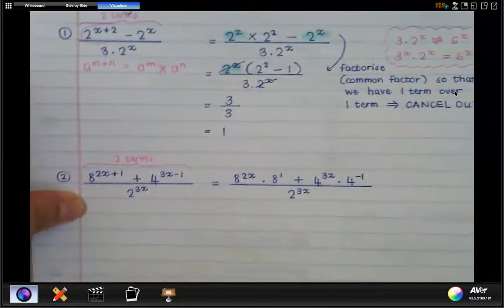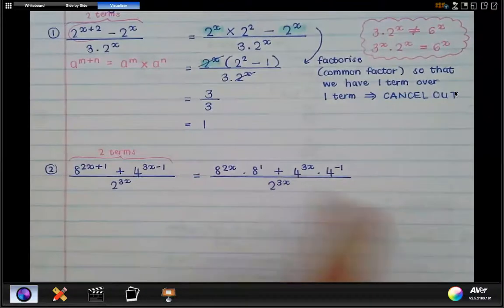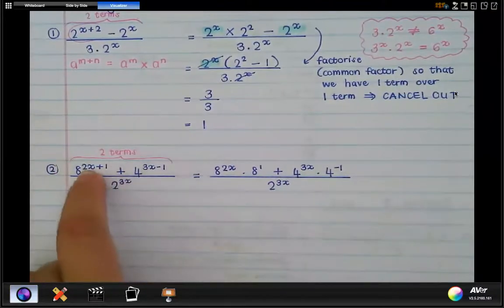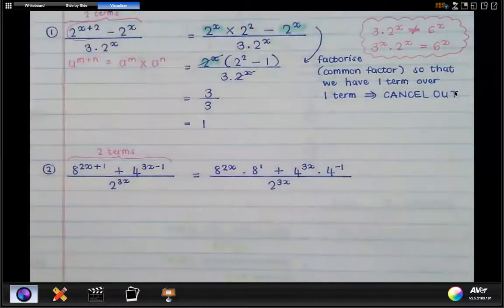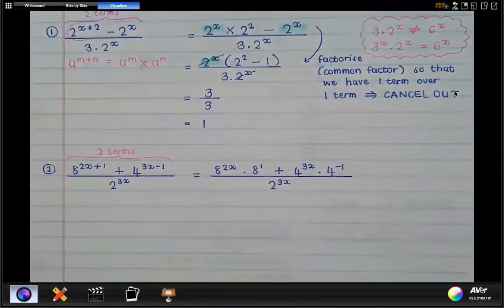In the previous example, once we split the exponents up into the 2 separate bases, we had the same thing that we could see quite easily, that we could take as a common factor. In this case, we don't. We have an 8, a 4, and a 4. So what we're going to have to do here, guys, is again work with prime bases. Because we don't have the same bases, we don't have common factors. In order to create common factors so that we can factorize, we need to write these as prime bases.